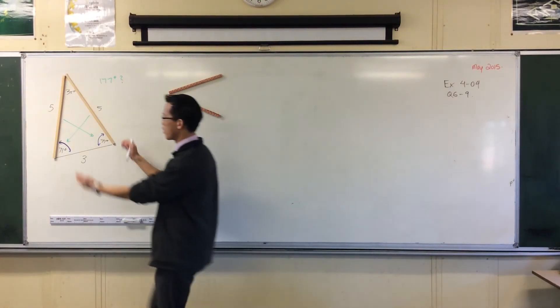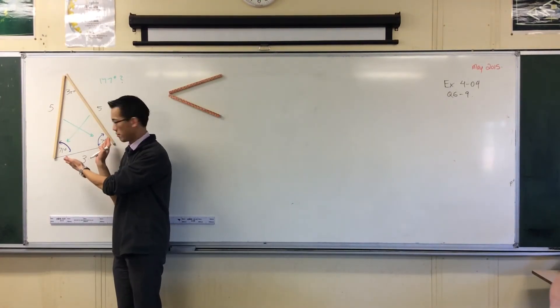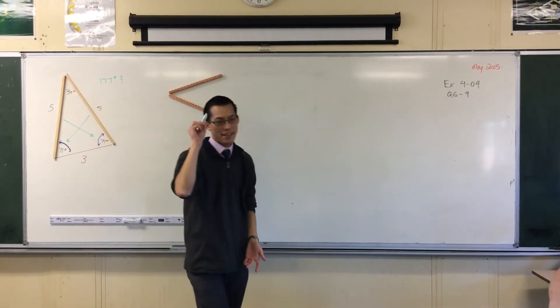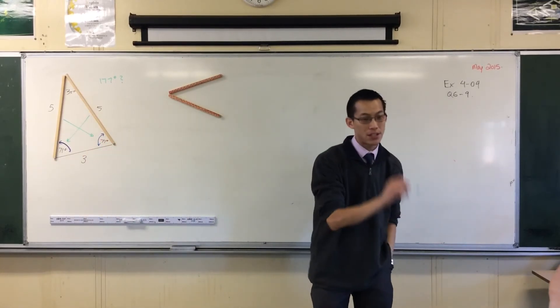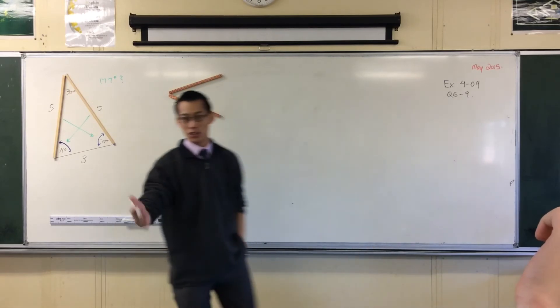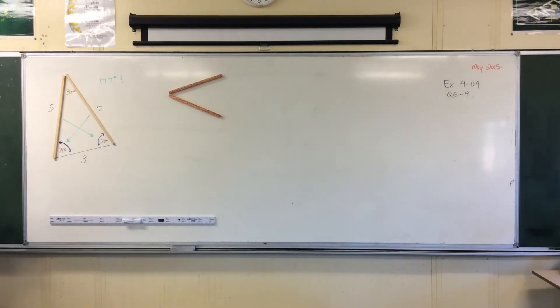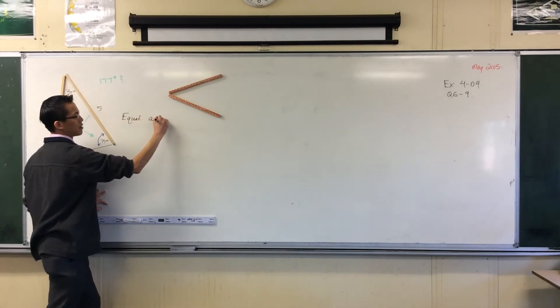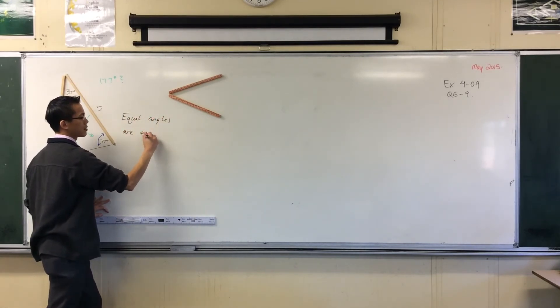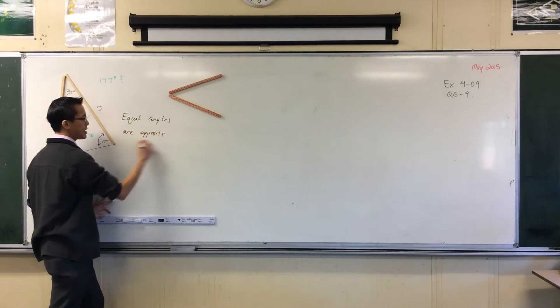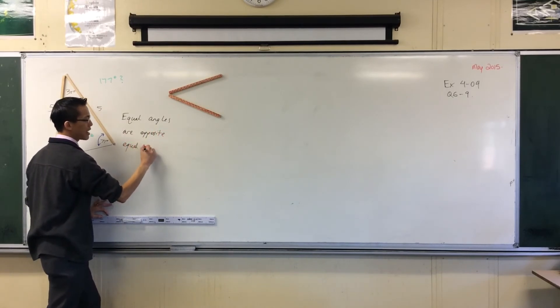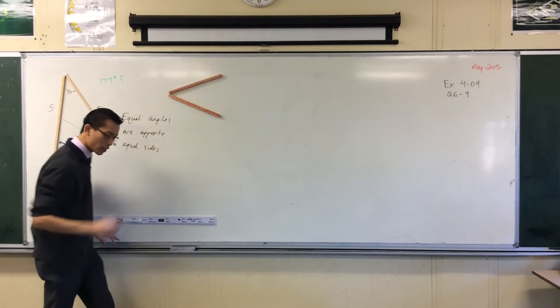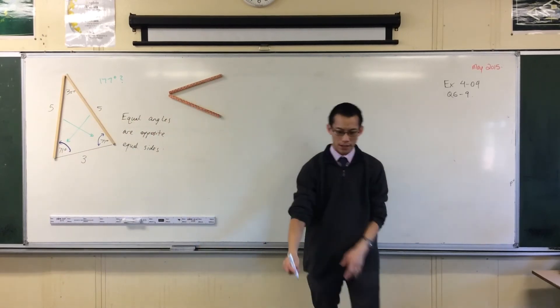Every time you have a triangle with equal sides in it, you get equal angles, and the equal angles are opposite equal sides. I'll write that down as well. So should you. Yes. So I'm looking at their position, so let me write that down. Equal angles are opposite equal sides, and you have to be right.